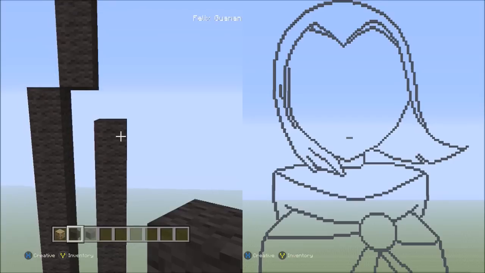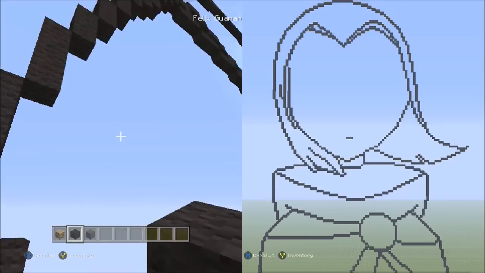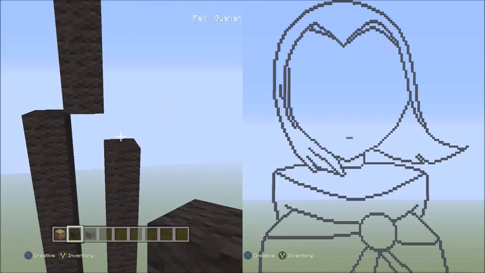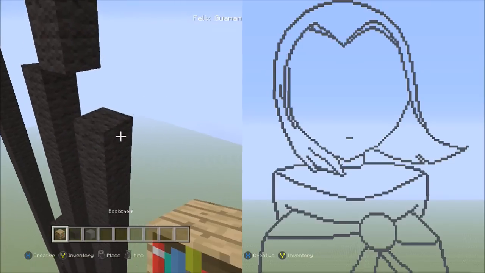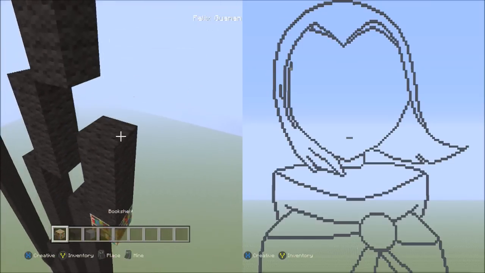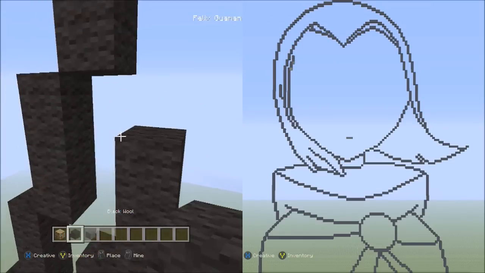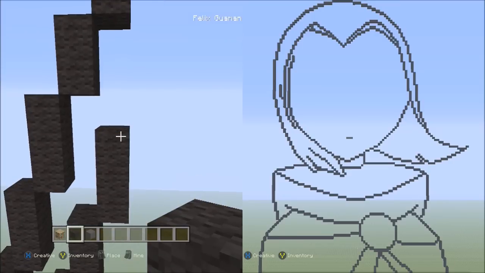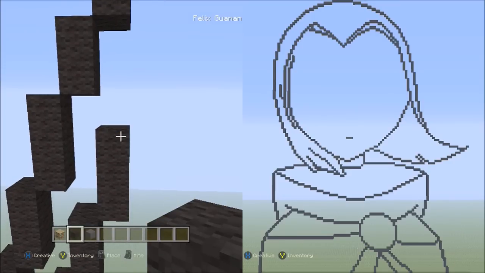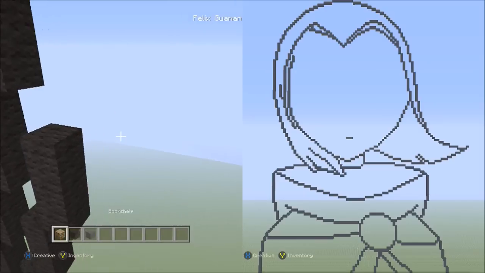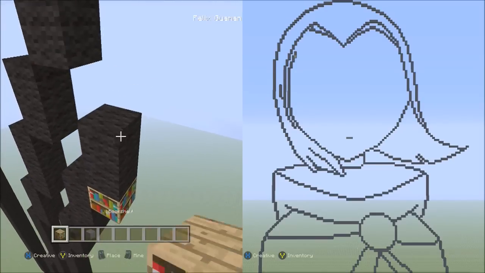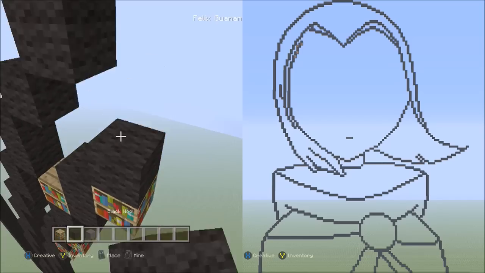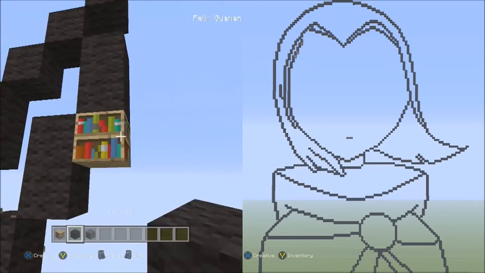Now you're going to be placing two sets of threes going up on the right side. We're switching sides. On the right, two sets of threes. 1, 2, 3, 1. 1, 2, 3, 2. And now you're going to be placing four sets of twos going up on the right side. That's 1, 2, 1. 1, 2, 2. 1, 2, 3. 1, 2, 4. That's four sets of twos.